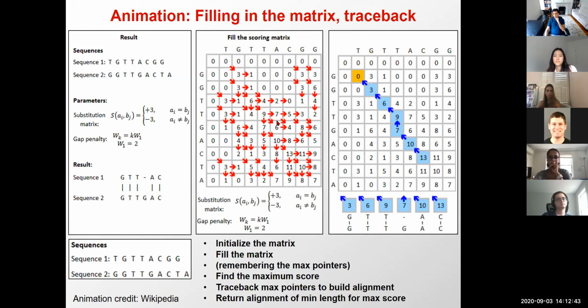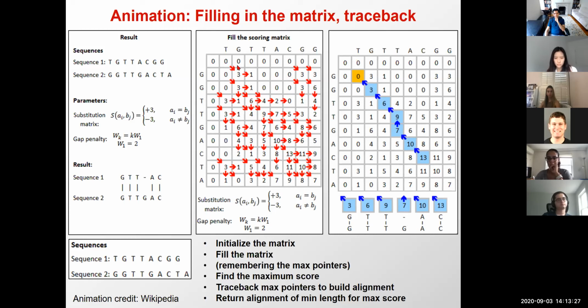So let's fill in this scoring matrix. So basically you go from the top row, you go down, and then every single time you have a choice, you basically remember the pointer that gave you that choice. Okay, so from here, the maximum came from that entry. And from here, the maximum also came from that entry. And here, the maximum came from either this entry or that entry. So basically, if this is a 0, I can get a 1 by either paying a penalty this way or a penalty that way. Okay? And then I compute the scores all the way down. And once I have my optimal score, I can just trace back the pointers all the way up.